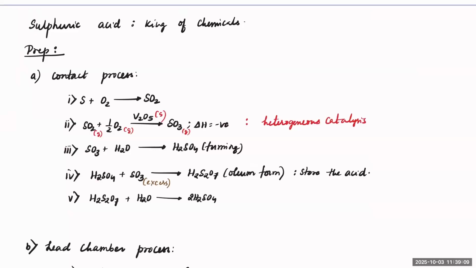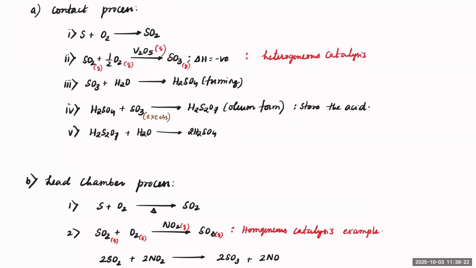Next, the last thing we need to learn about group 16 is sulfuric acid. Sulfuric acid is prepared by mainly two methods, the contact and lead chamber processes. The idea is very simple. You take sulfur, react with O2, and you'll get SO2. SO2 in the presence of O2 again with vanadium pentoxide will convert into SO3. As it converts into SO3, delta H is negative here. It is a heterogeneous catalysis. SO3, when you react with H2O, converts into H2SO4.